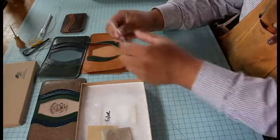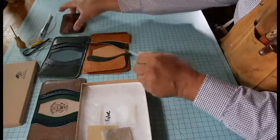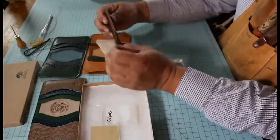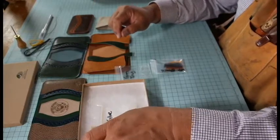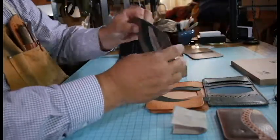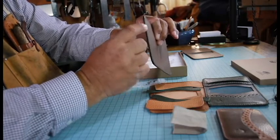You'll get gum trag. It doesn't look like much. There's not much in there, but you don't need much. You just use your finger or the little dauber that we provide, and you run it around the edges, and it makes for a nice smooth, beautiful edge. You see how shiny that is. It helps you burnish the edges. You also get a little piece of canvas to burnish with the gum trag and water, the two combined. Afterwards you'll use a little piece of 150 grit sandpaper that we provide. It takes off the edge, smooths it all out, and cleans everything up to make a really nice smooth edge. And that's where you get the different colors in the layers of it. The blue inside is from the T-slot and so on.